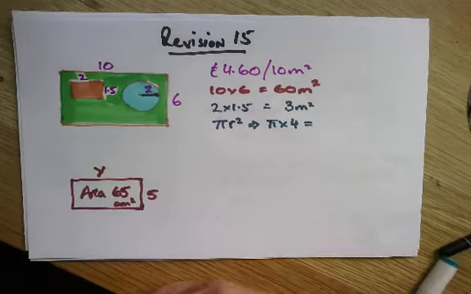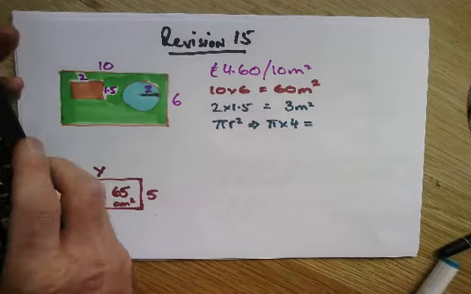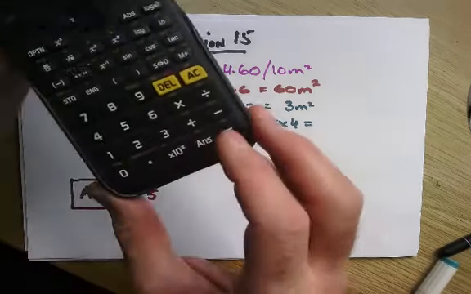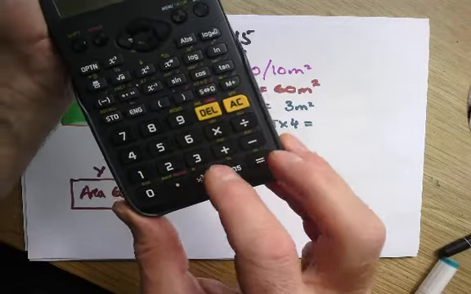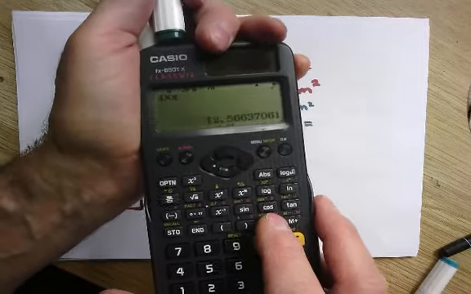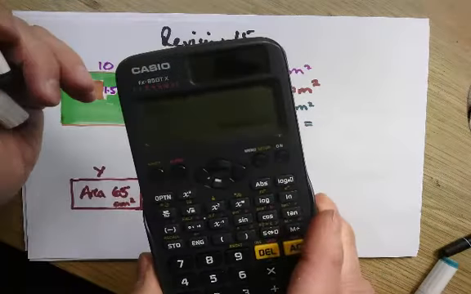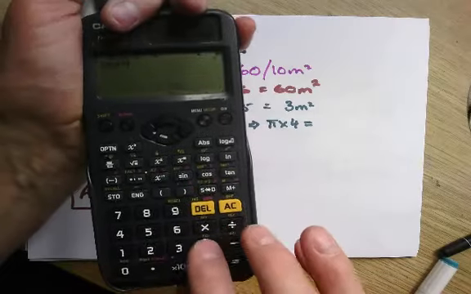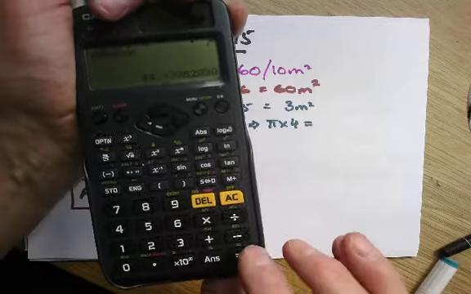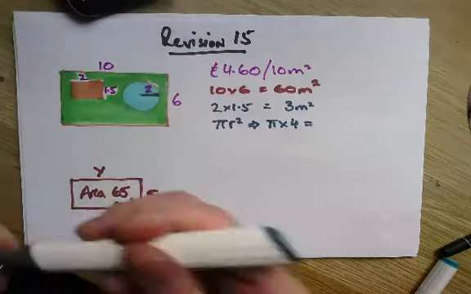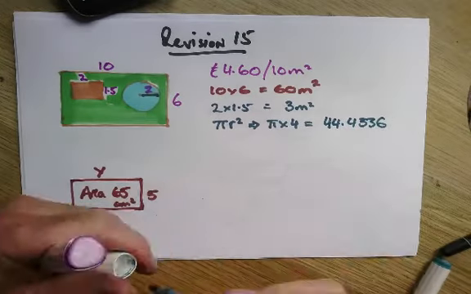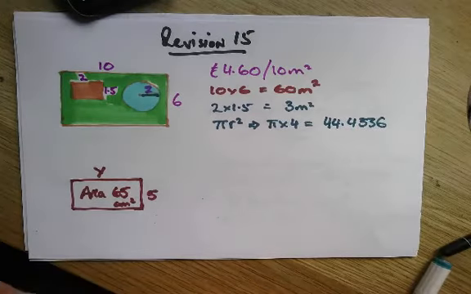And then I work out 4 pi on my calculator. And let's hope it works. There we go. 4 times, and the pi button is just here. You can see that. And so I get an answer, and I can change that to SD, 12.5666. I'm going to keep it in my calculator, because what I'm going to do is add the vegetable patch area of 3, equals that, and then I'm going to say it's 60 minus that answer, 44.4. Now don't round it up until right at the very end, because you never know, you can make mistakes otherwise.